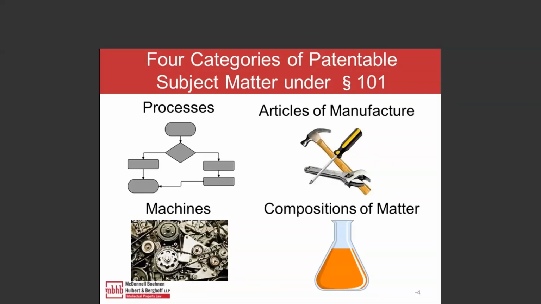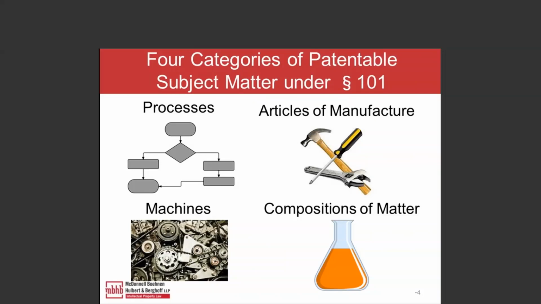So the most important thing to remember about Section 101 is it's the part of the patent statute, the part of patent law that tells you what you can get a patent on. So that is very, very important. And the statute itself is very short. It's very simple. You can have patents on articles of manufacture, machines, compositions of matter, and processes. Those first three things, the articles of manufacture, the machines, compositions of matter, are all tangible, physical items that you can, for the most part, touch or see or view in some fashion.